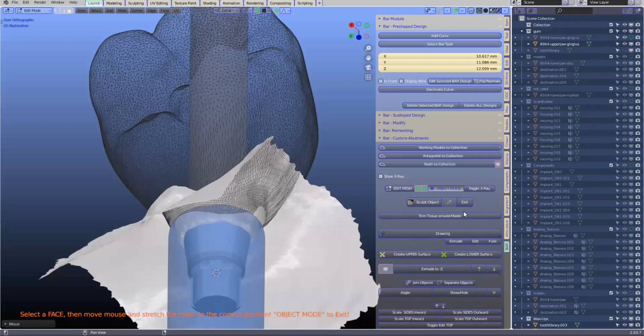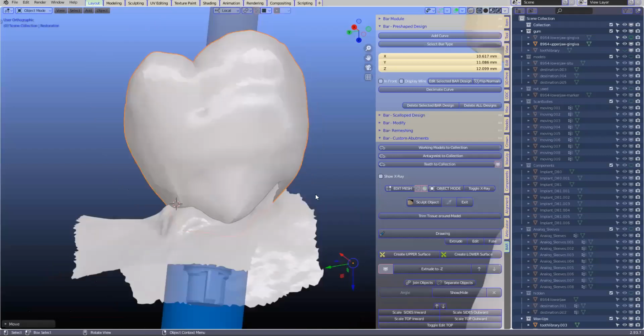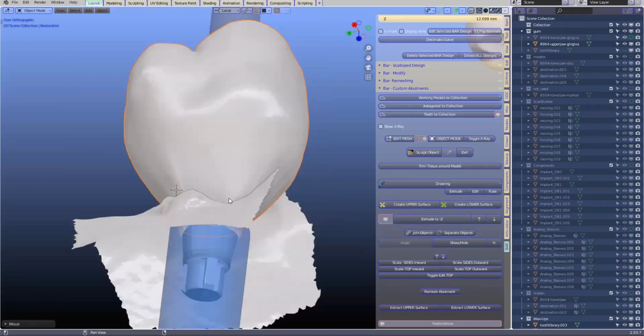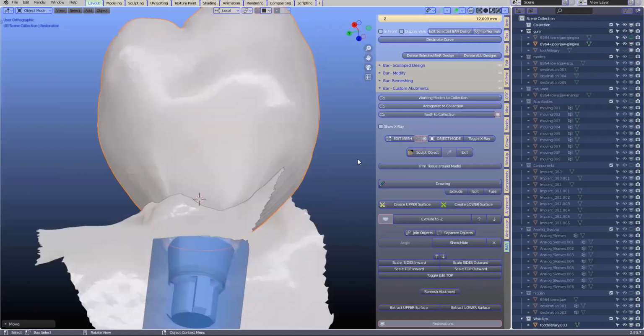So Michael, just hang on a second because there seems to be a bit of a lag here on this side. Okay. It's got to kind of catch up. I'm not sure why that is, but yeah, you just edited the mesh and you've gone out of object mode now. So, okay. Yeah, now continue.